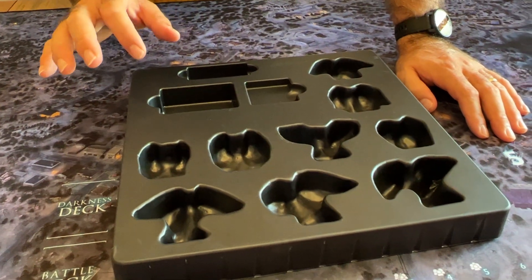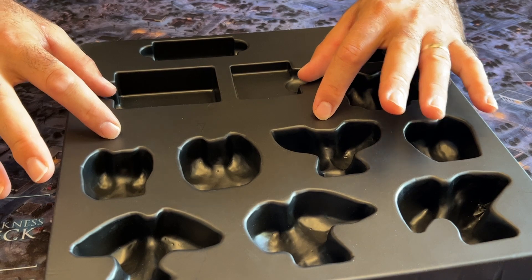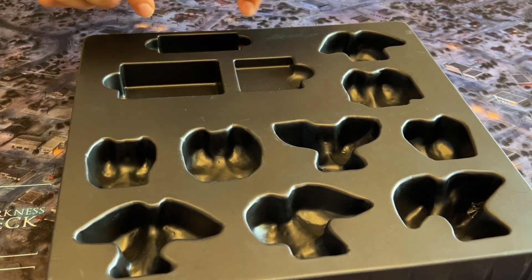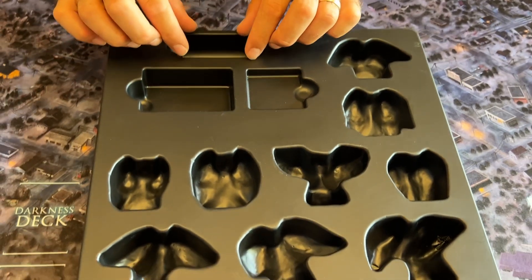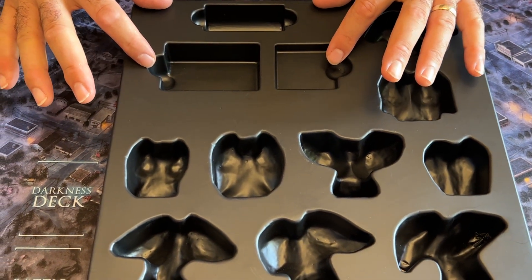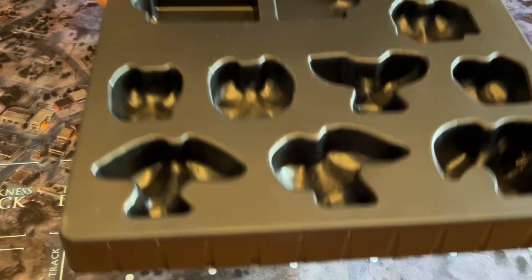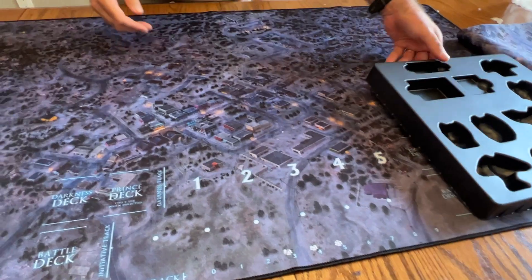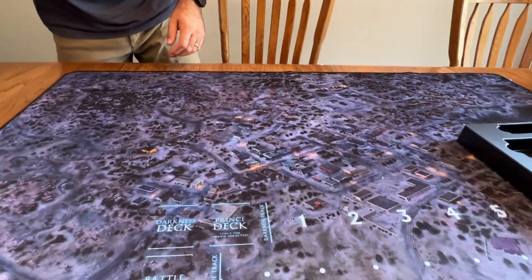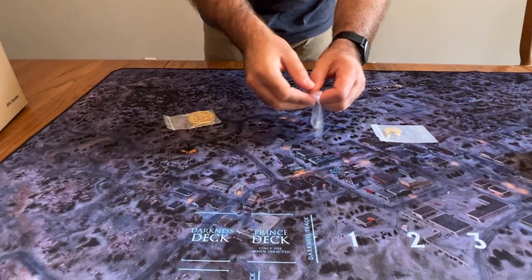A few things that we're going to do — we're going to take these and move them down so that they kind of cover more of this space. And then we're going to take this section, turn it flat and then just expand it so that we use more area of this tray. But that's really exciting.